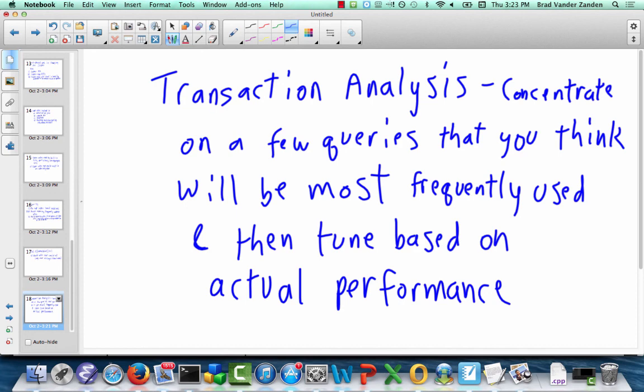There's a problem in there that asks you to decide which indices you should put on the different relations in the hotel database. And if you manage to come up with an answer that puts indices on every attribute of every relation and you argue convincingly for doing so, you will get 0, because I can tell you that there should not be indices on every attribute. Okay?